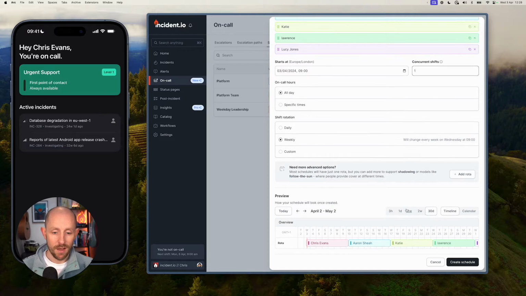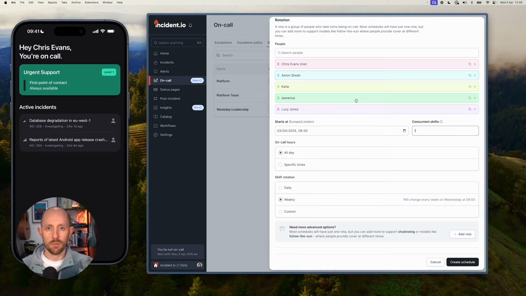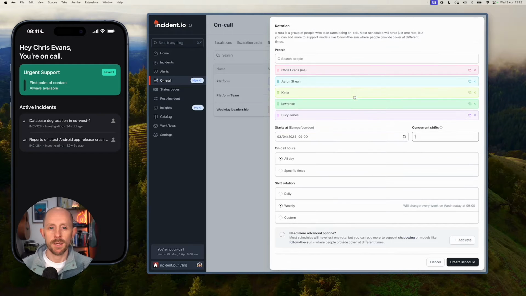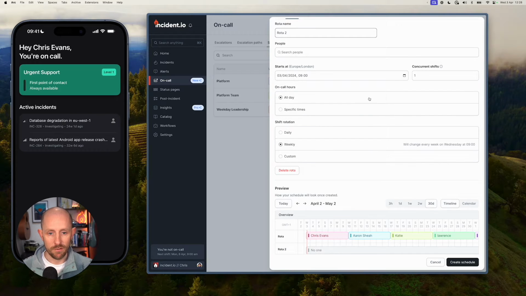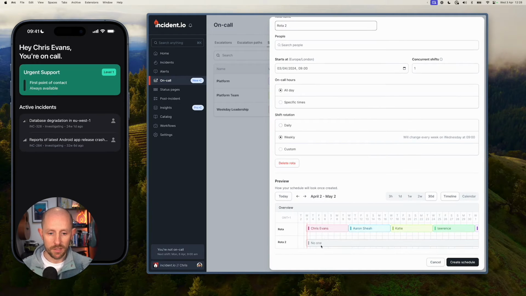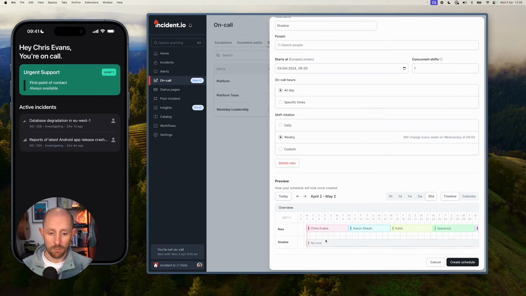The other option that we have is adding additional rotors here. So for us, a schedule is decomposed into multiple layers called rotors. And you can have many rotors all existing at one time. So let's say, for example, that we want to have a second rotor here that is set up for a shadow person to pick up. And maybe we don't want anyone to be default on call there, but what we want is the option for that layer to exist so that someone could go, hey, do you know what? I just want to take a few hours to shadow during working hours today. And they just pop an override on that layer, and they will then be there.